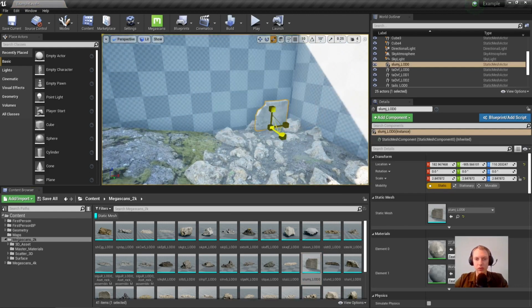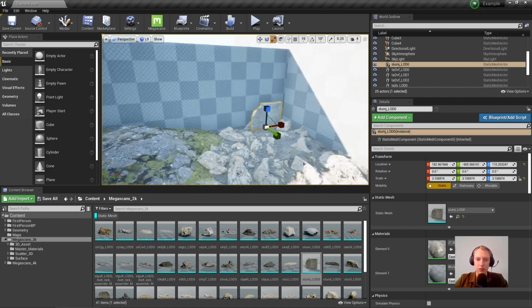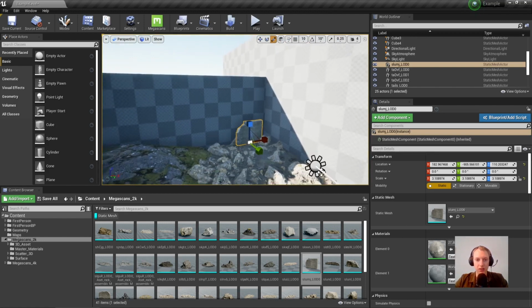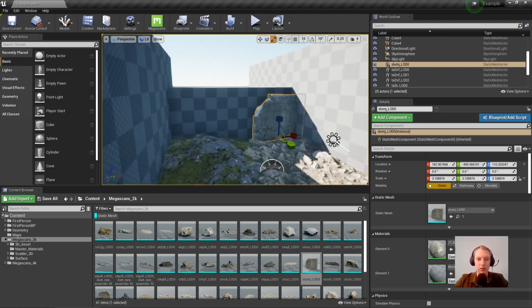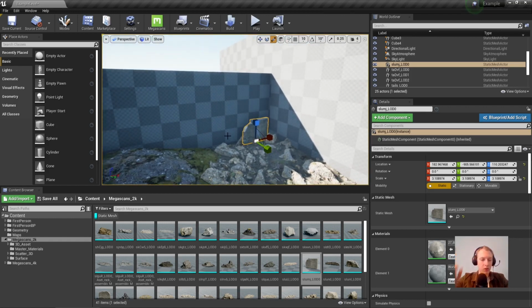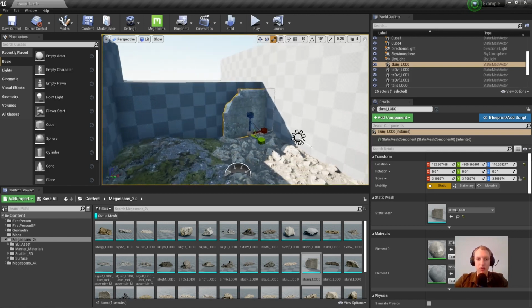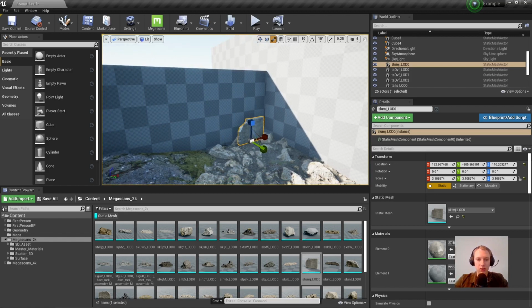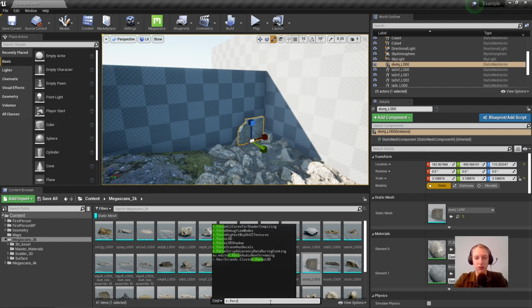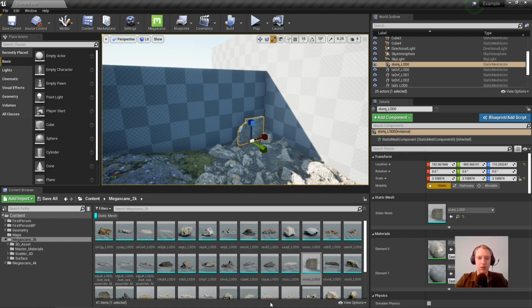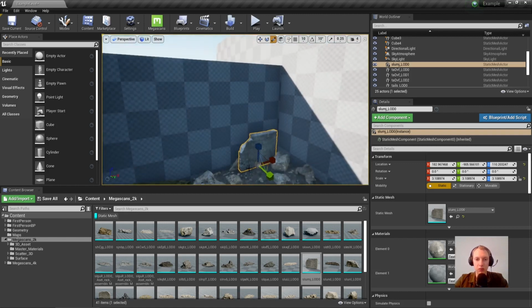And if you're having weird issues with some of the LODs popping in size, the reason why this is popping in size is because there's an LOD problem, because one LOD is bigger than the other. I think this is a problem with the asset pack. I've encountered a problem like this before. To fix that, we're just going to tell the engine to always use LOD 0 for now. Normally, you would go into the actual LOD and fix that. But if you're having issues like that, what you can do to quickly fix it is press the tilde key on your keyboard to open up the console command and then type r.forceLOD 0, and that's going to lock all the LODs to 0, so that problem is fixed.